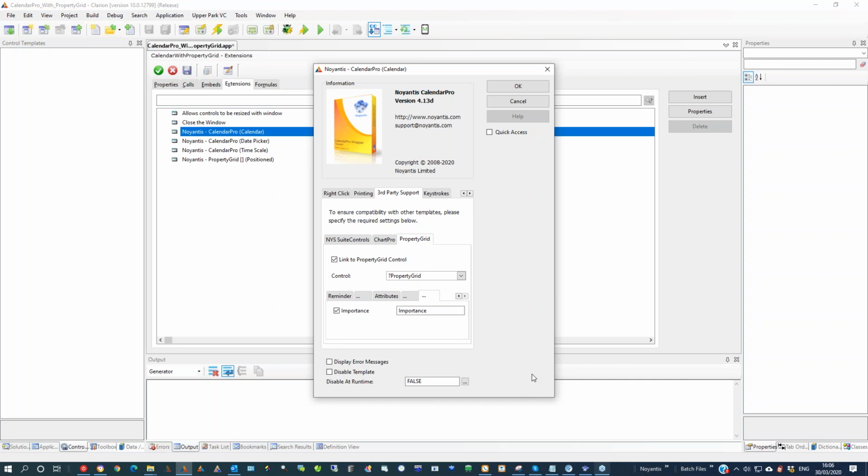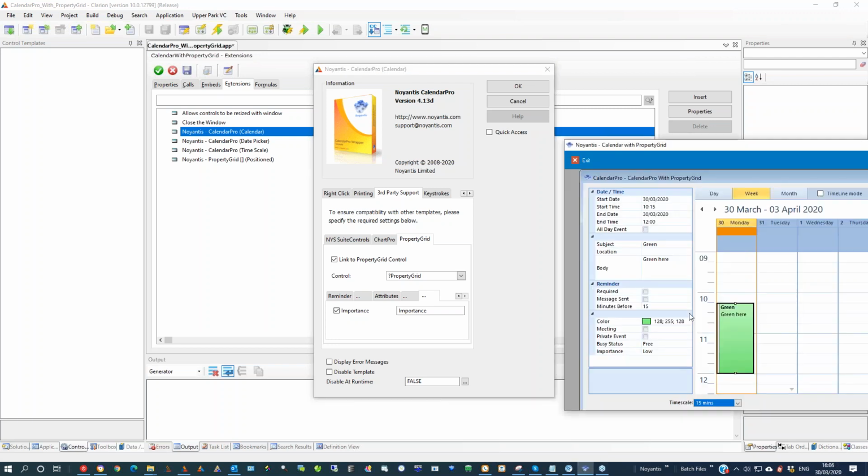So that should make it relatively simple. The extra options you will get is, do you want this to be in read-only mode? Now, of course, you can control that via the property grid. It's just one of the options on there. You tick it, and yes, it's read-only. But I probably will give you an option. I haven't decided, but I probably will give you an option actually on the calendar, so you can just have it here to say that they want it in read-only, and that way you are manipulating the property grid as well.